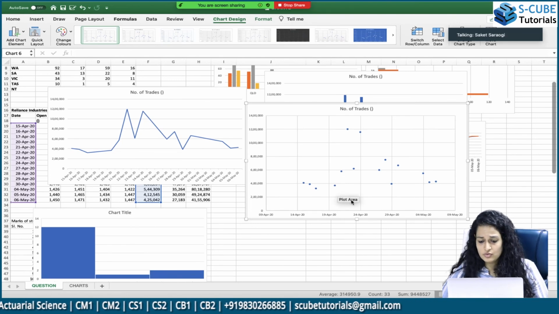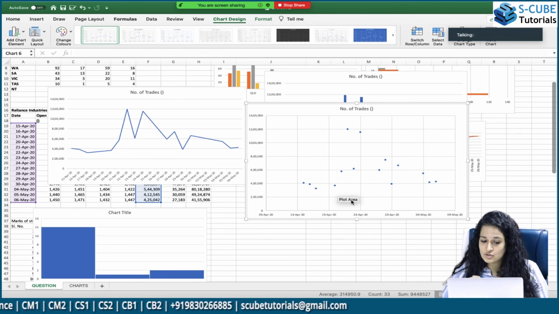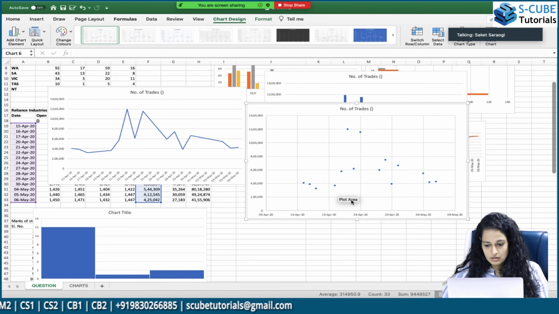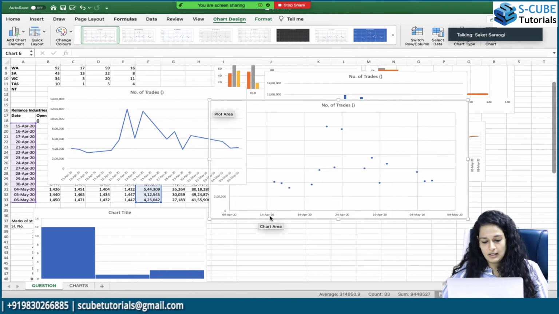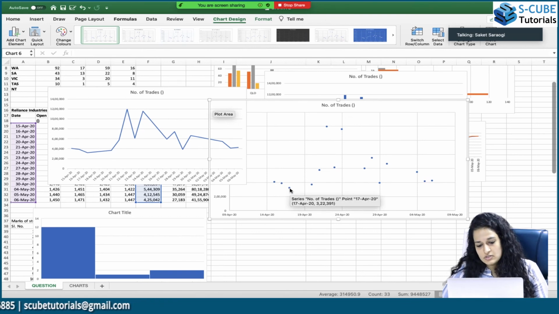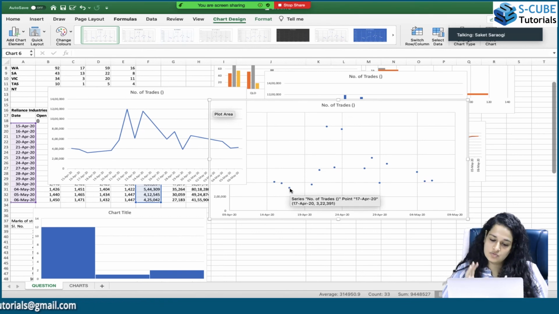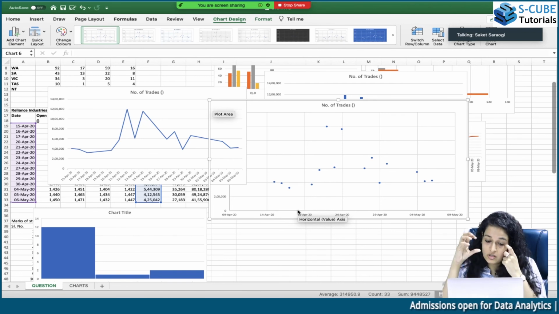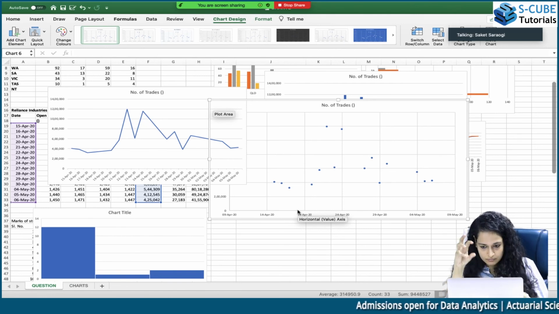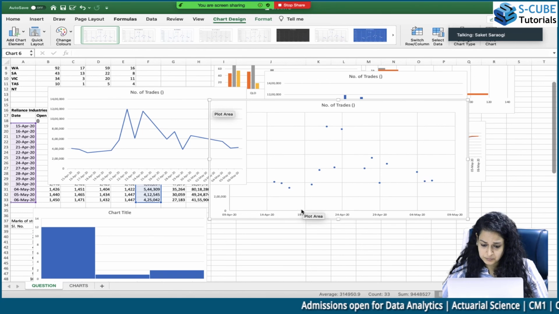So the scatter plot, if you see, is actually very good. It is not cluttering the data. It is giving a good representation. On the 15th, 16th, 17th we had data, we had some trades and we had around this value, and then on the 18th we did not have a trade, we don't have any values, but it's not showing any data point or making it obvious out there, right?